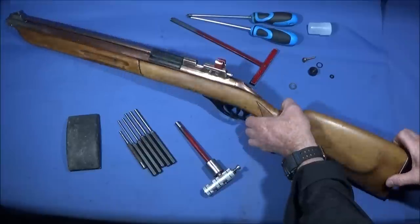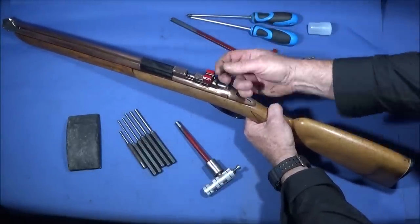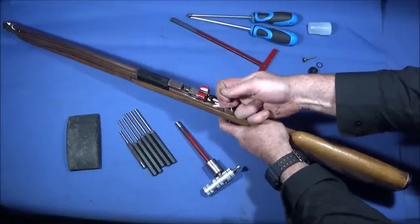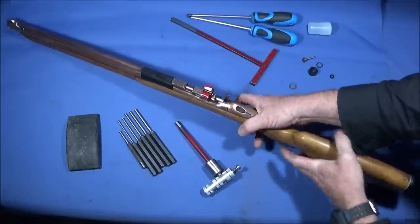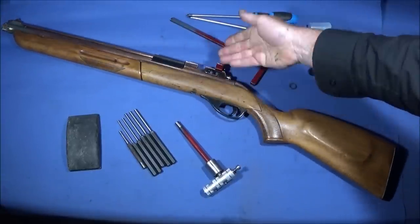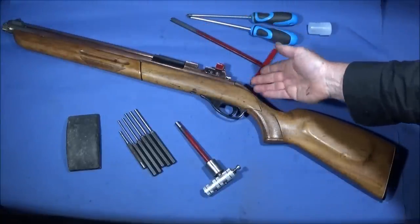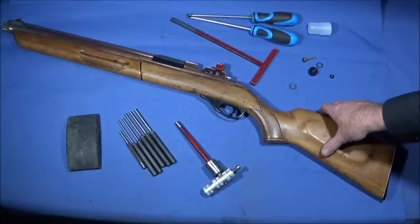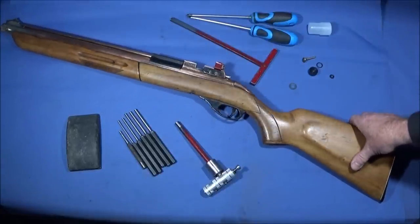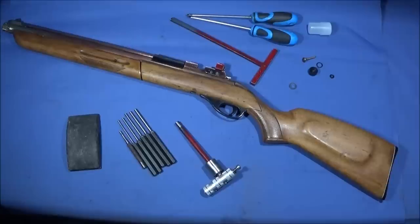So normally with the more modern pump-up air rifles, you can just pull back the bolt like that and fire it off. But like I say, with this one, it can build up so much pressure in there that you can fire that hammer and it won't release the air, and the gun can still be under a lot of pressure.